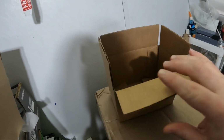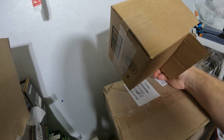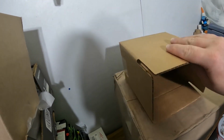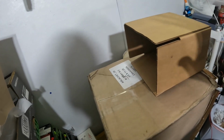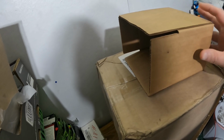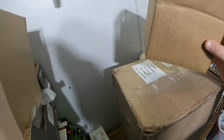I usually keep one made up ready to go, but I use these a lot. I use bubble mailers more than anything, but a close second are these 4x4x6 boxes. And even on occasion, I can double these up, like one here and one here, to make a little bit bigger box. But the majority of items that I sell are small. That's why bubble mailers come in so handy, and poly mailers. And then these, like I said, these boxes are a close second.